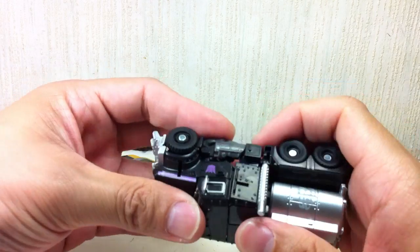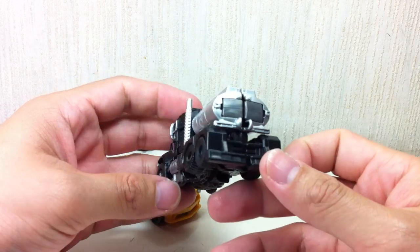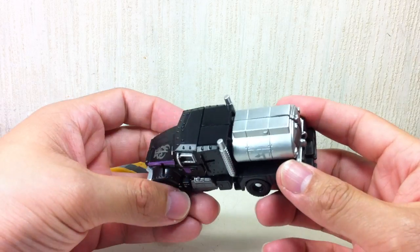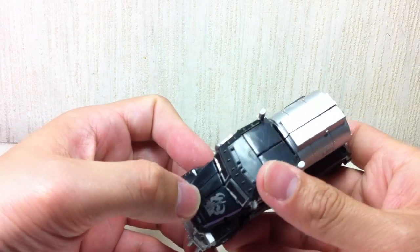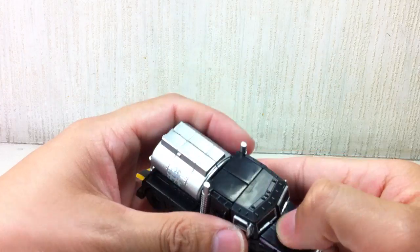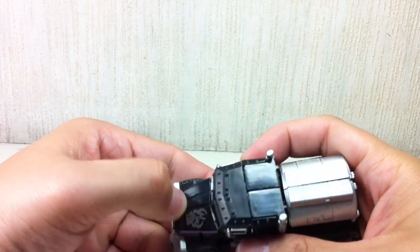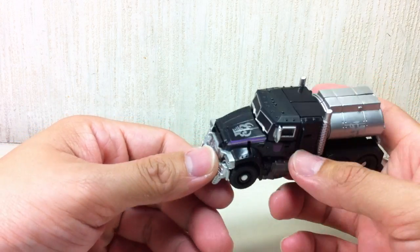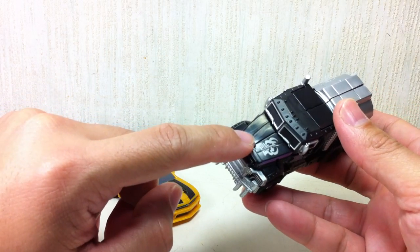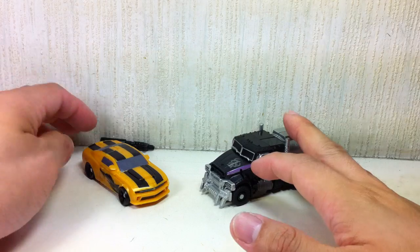This is the first time I've gotten this one and I was waiting for the Wave 1 version to go on clearance. It's pretty cool — not actually that bad. I thought it was going to be funny to have a short tank, but it's so cute and pretty cool. Maybe wait for another set to go on clearance. Quality control though — after I point out how great and flawless the paint apps are, Hasbro hits me on the head with that scraping. Still a cool set, really really like it.